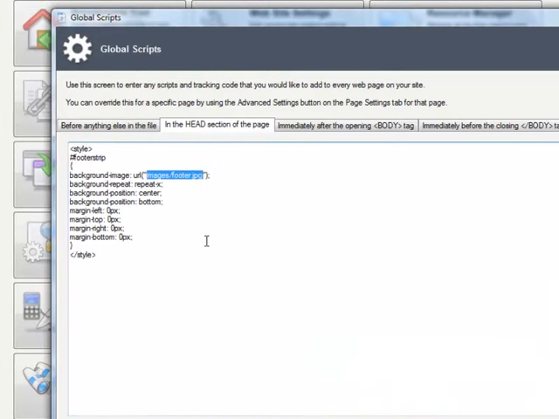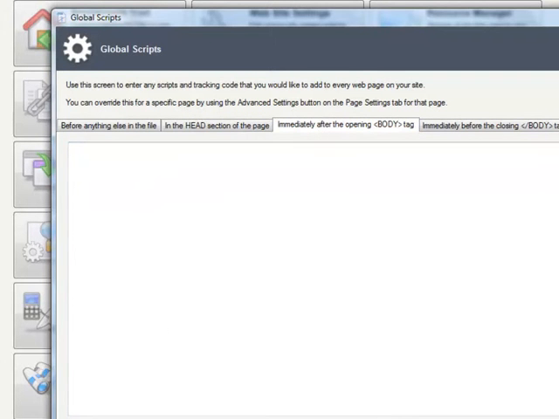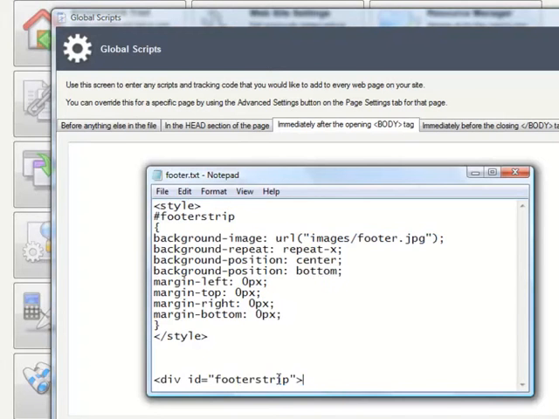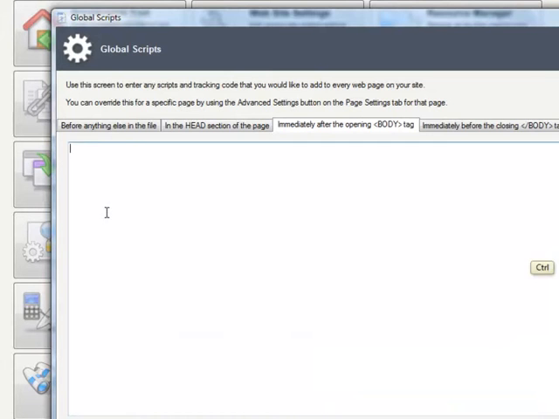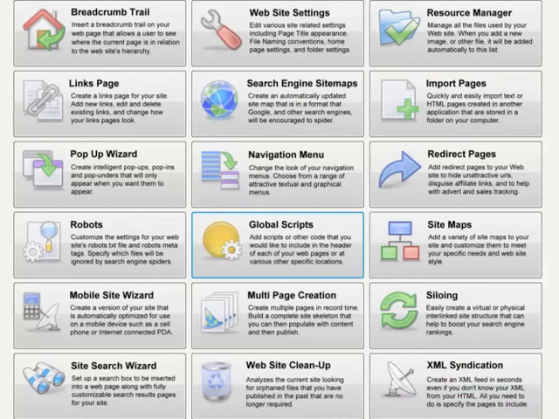Now note it's calling an image which it's going to tile horizontally across the bottom. That's footer.jpg. I'll show you what that is in just a moment. As well as that, immediately after the opening body tag, I'm going to paste this little line of code again, which you can grab at your leisure, this being a video which you can pause. So there we are, that's it. All I now need to do is to give it that footer.jpg file.